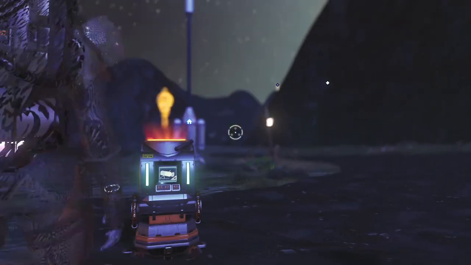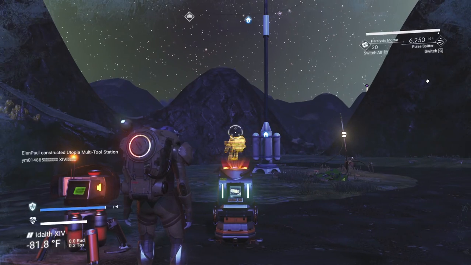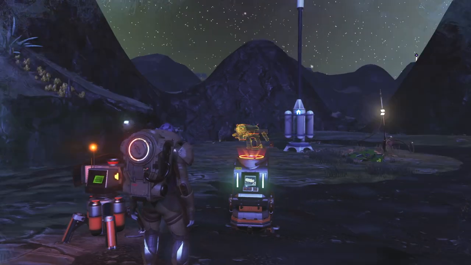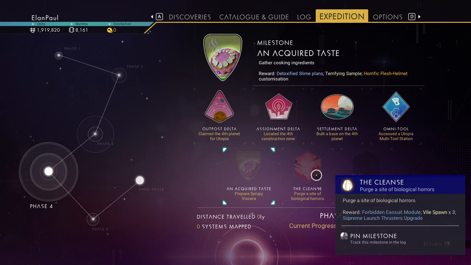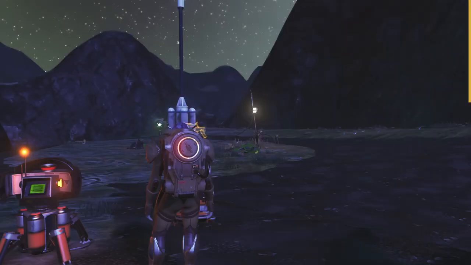Do we even have to buy this? Hold on a second. No, we just have to access it. I forgot about that. A lot of guys have been forgetting about that. They've been actually getting the upgrade, and they forgot they don't really have to actually get one. All right, so prepare the syrup, purge a site of biological horrors, which I think we have to get like 3, if I remember correctly. And lingering tendrils. That's going to be fun.